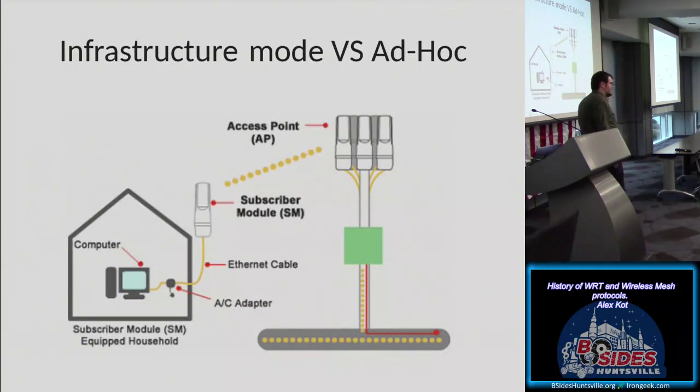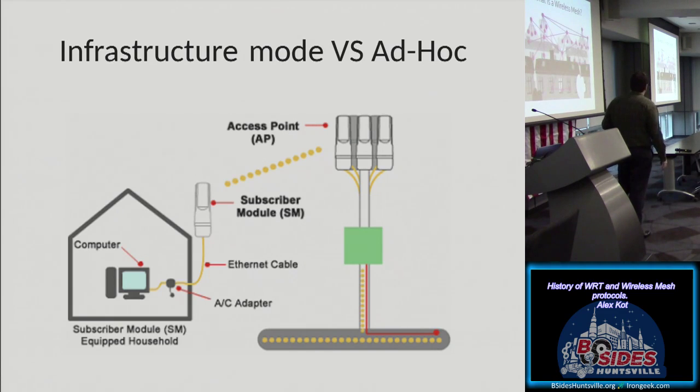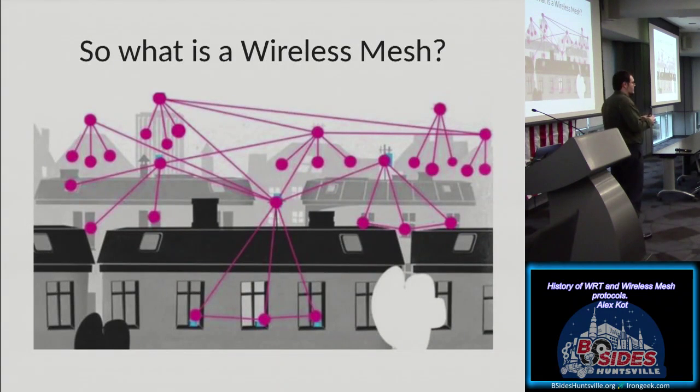And then you also have to understand the difference, because this is how mesh works versus your standard home router. When you go to your home router, it's an access point station combo. You basically have one dedicated device that broadcasts out, and you have all the clients communicating to it. Ad-Hoc, or the mesh technology, is entirely different. It's going to be more of a decentralized approach. So every node has its own ability to understand what the routing table is, its nearest neighbors, and where to take the data and move it. But if one of the nodes drops, it's not game over. The other neighbors will redirect the traffic around it. So that's essentially how mesh networking works.